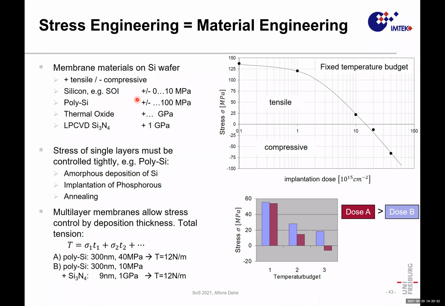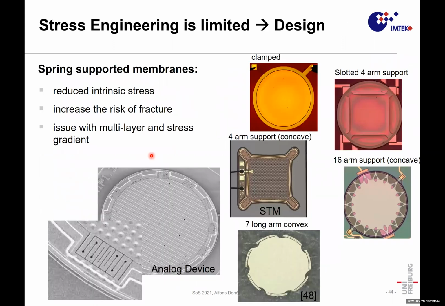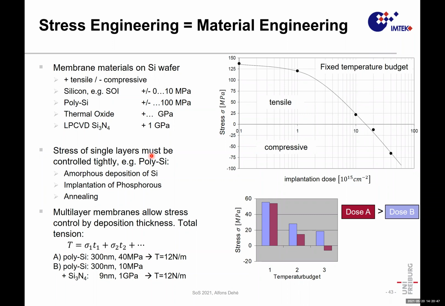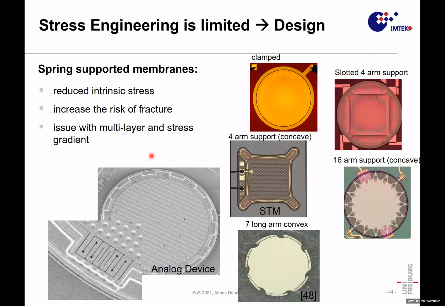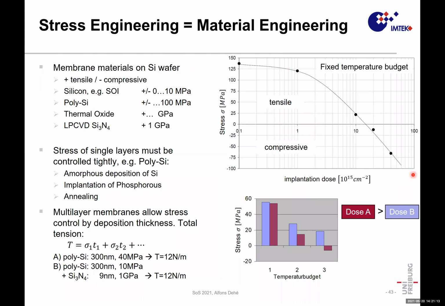Of course, you can use different layers and do combinations of those to get the right situation of your membrane. Okay, there is a lot of design and a lot of research on material parameters to get the stress level controlled. Of course, you also have design chances or design limitations. What we see here is a set of different diaphragm designs, starting from the all-over clamped diaphragm. This is under tensile stress. Basically, this is the device which we used to characterize those material parameters.